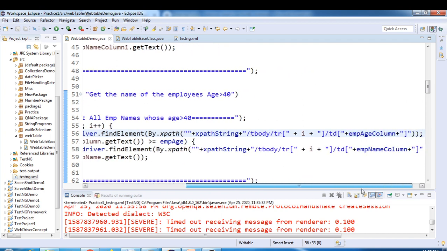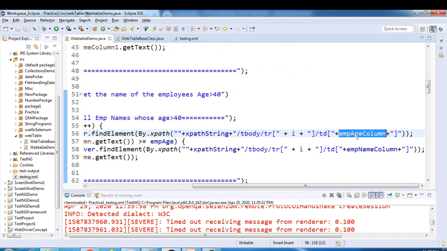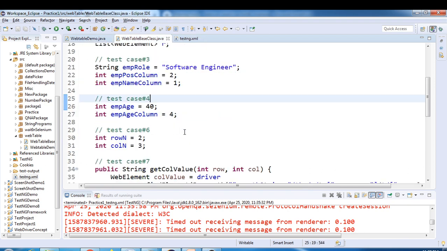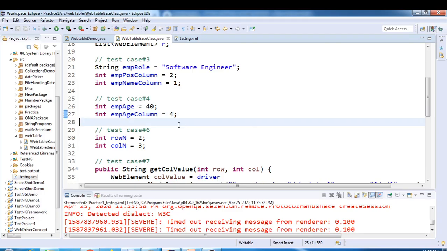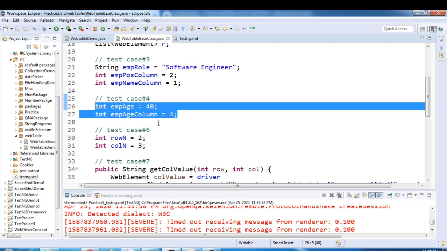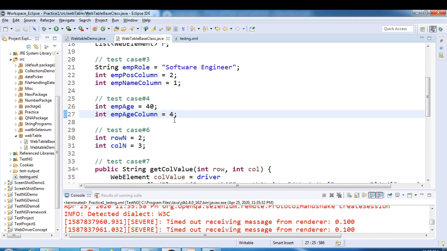We are passing the employee age column number from the base class. The employee age column number is 4, the fourth column: 1, 2, 3, and this is the fourth. Age is the fourth column, so the fourth position is where it is located.